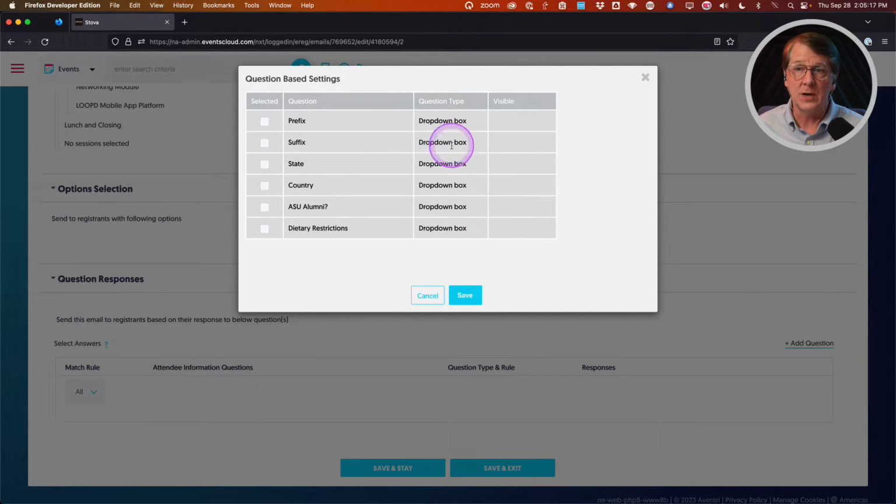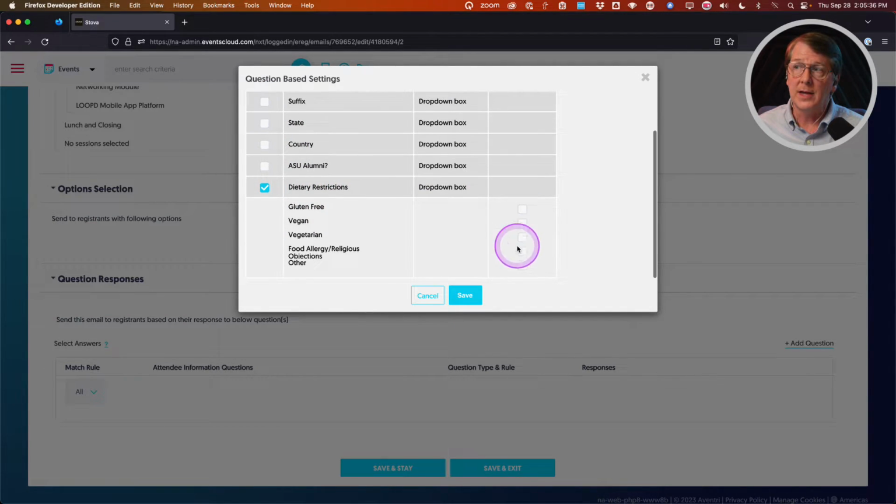That's why you're seeing Dropbox here. That could be, but it could be radio buttons. It could be multi-selects. It could be anything with an options list that you program. And then you just click the question you want to use as the filter and which answers are going to get this particular email. Okay.